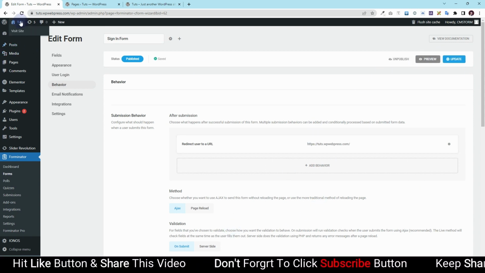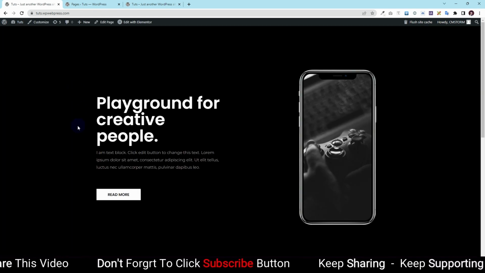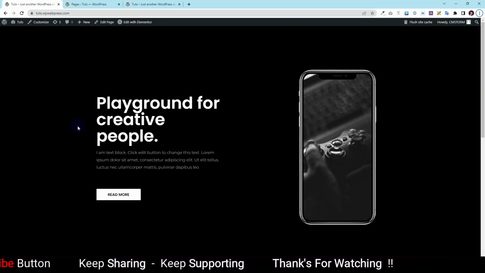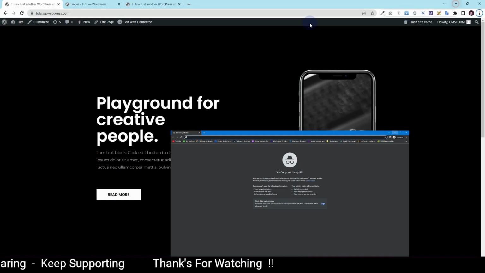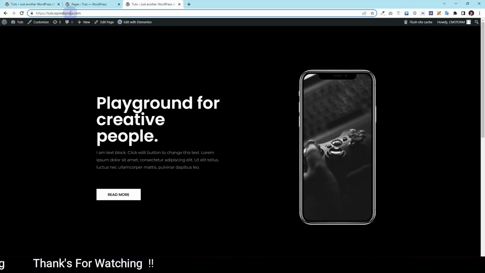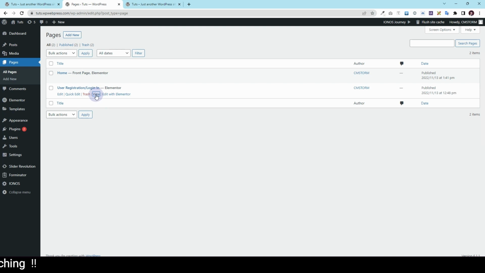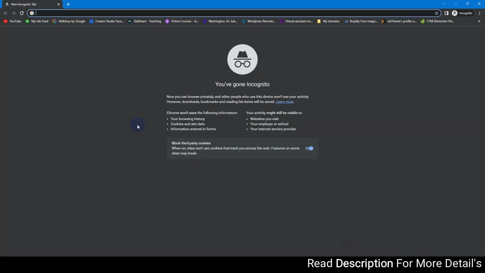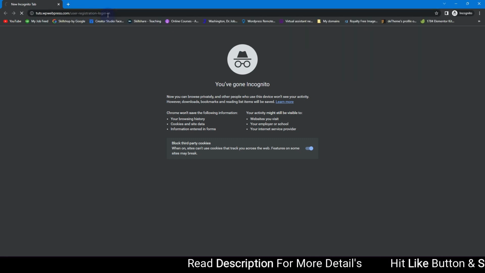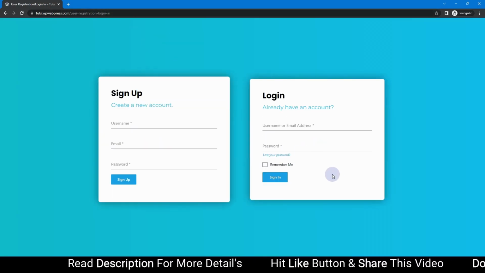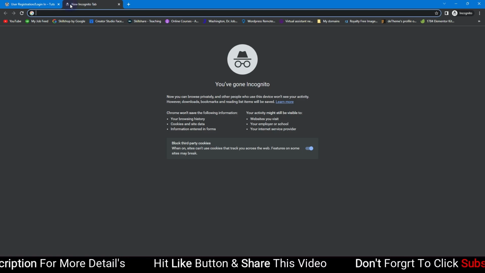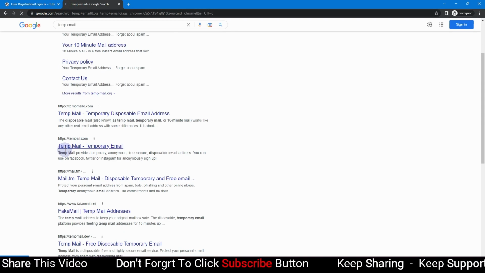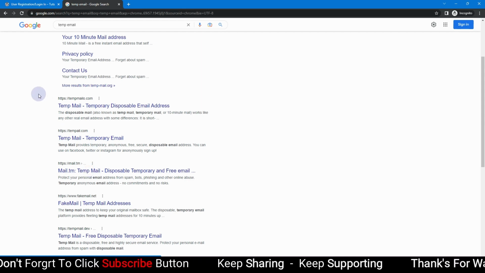Now if I go back to our website and open the incognito window again, and copy this login page and open it in the incognito window, then once again I want to open the temporary email so that we can test these out.